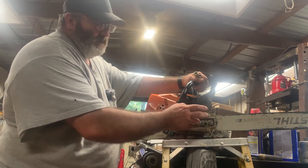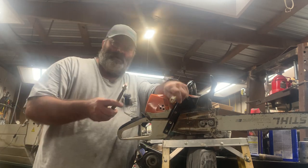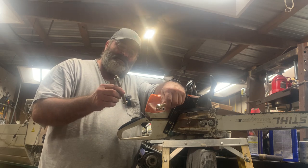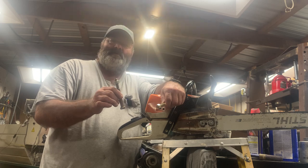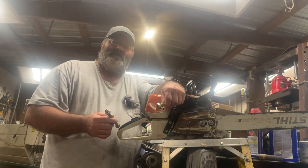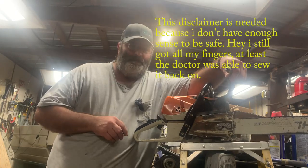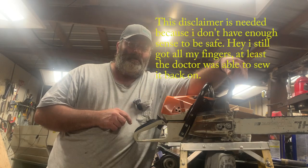And so I'm going to show you how to take care of this, and we're going to do it with one of these. What this is right here is just a standard zinc plated half inch by 13 thread pitch bolt. That's what we're going to use to fix it with. Now remember, I'm a goober. So unless you're a goober too, don't try any of this stuff at home.